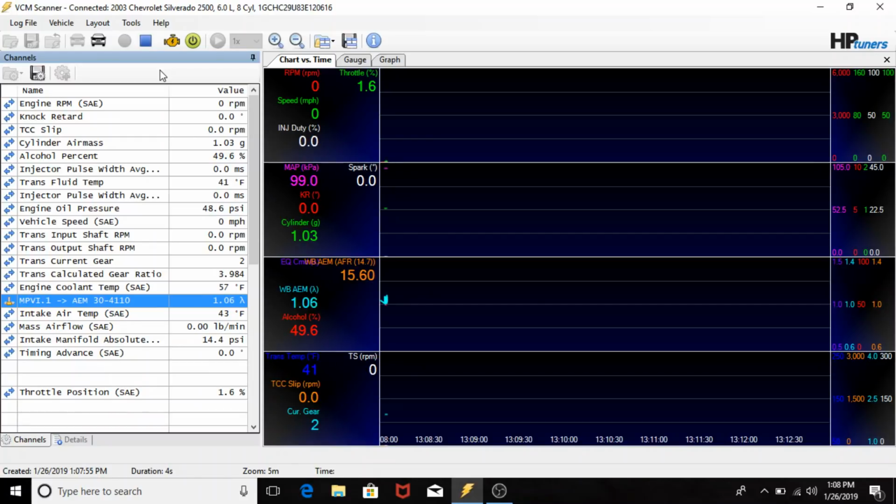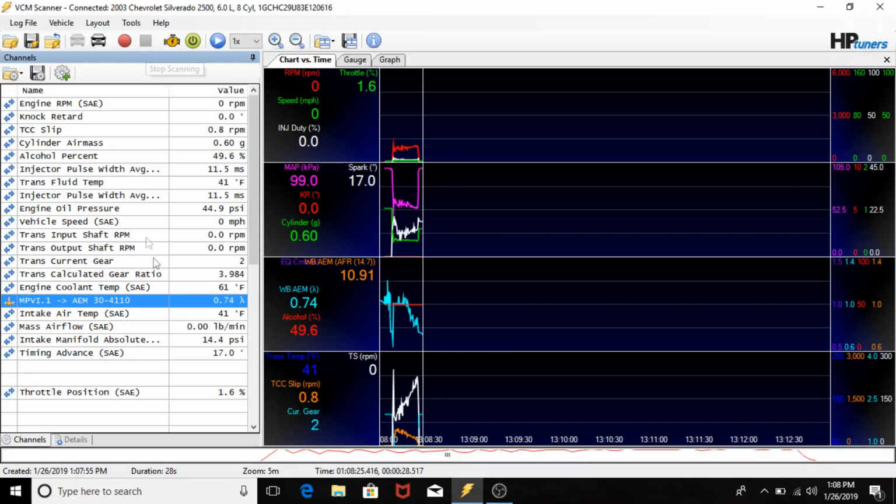So there I have a wideband reading now. So I'll start it. So it's really as simple as that, adding the wideband. So you just add it to the channel, go in and transform it.